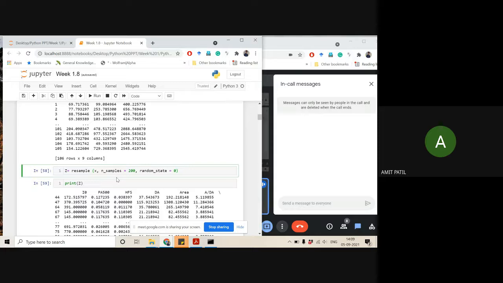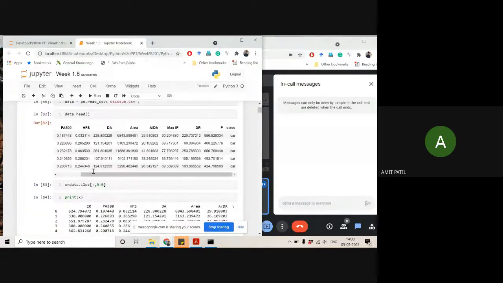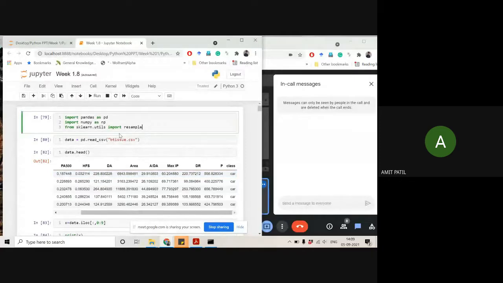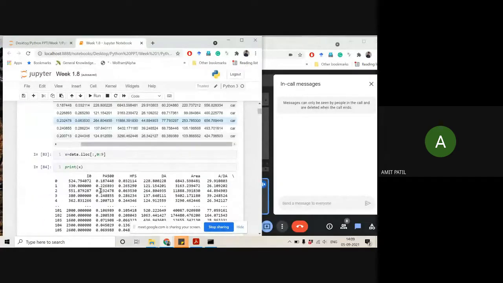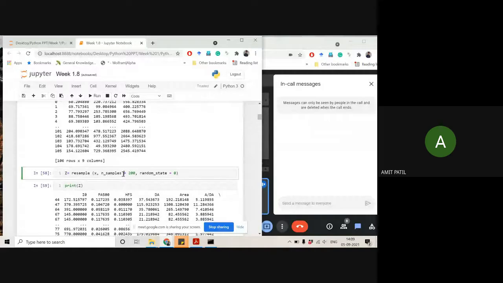But for now, understand that resampling is useful for changing the input of your algorithm. Okay, so for resample, we have imported the resample function from the sklearn utils library.